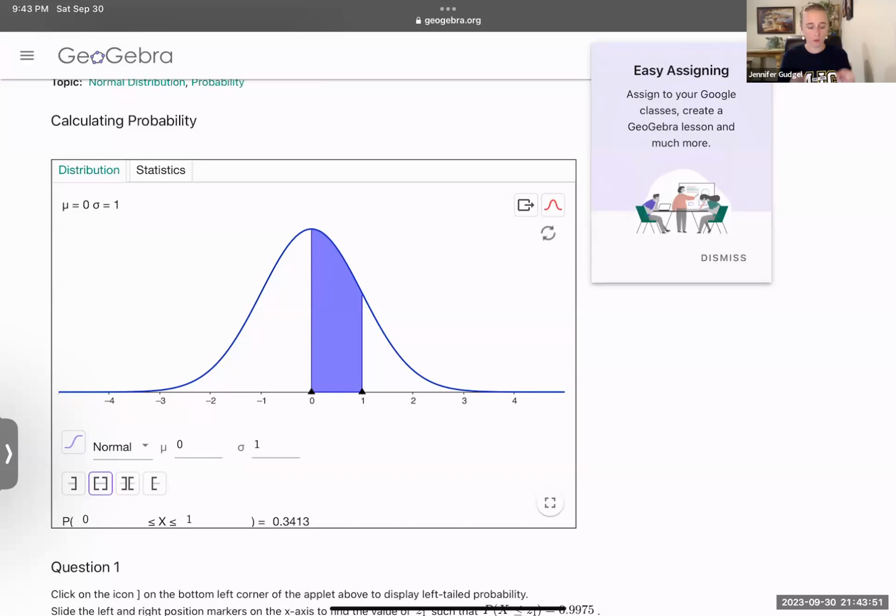Now there are these toggles below. That's what I'm calling these little parenthesis-looking things. And notice as I click the different ones, it adjusts the picture and changes where it's shaded. All right, it also changes the statement at the bottom, P of, all right, in our parentheses. Here, X is greater than 65 for us. Notice that it says P of -1 is less than or equal to X. All right, it does move that around, but the alligator mouth is still opening towards X. X is greater than -1. Okay, so don't mind that it shows it a little bit backwards. The picture looks like how we want it to look. We just need to adjust our values.